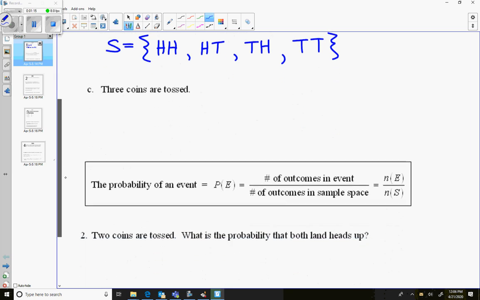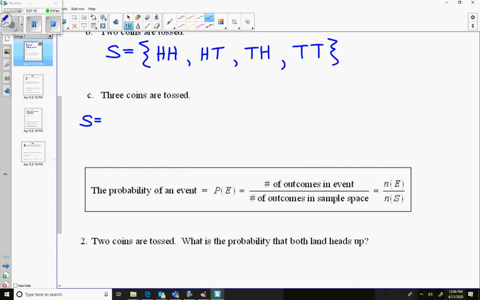Now what if three coins are tossed? Start with the first one being heads. Well, second one could be heads. Third one could be heads. First two heads, last one tails. So that's all the possibilities with the first two both being heads. Now, what if the first is heads and the second one's tails? Well, what about the third one? Well, it could be a head or it could be a tail. And that is all the possibilities with the first one being a head.